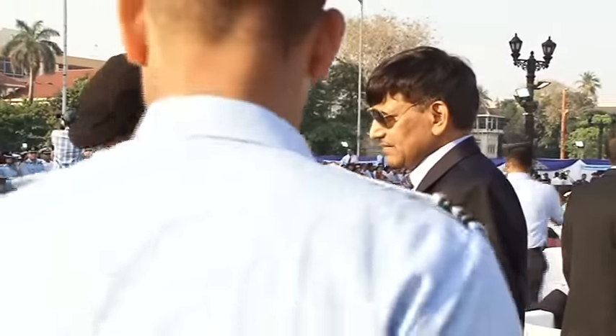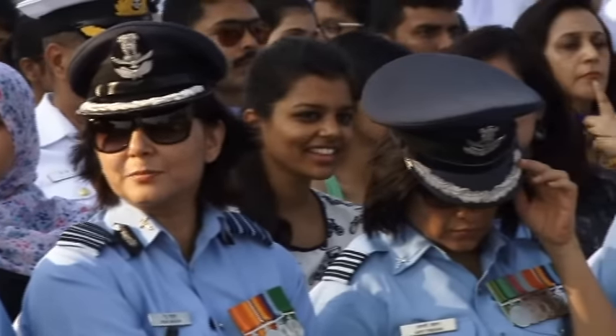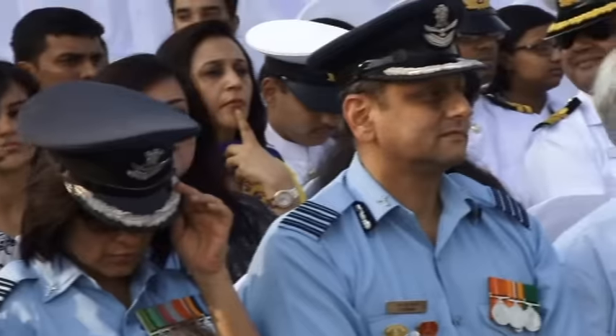Ladies and gentlemen, Nath was to carry out more daring raids during the remaining days of the war, including a daylight mission on Quetta, right on the Pakistan-Afghanistan border, and a photo-recce sortie on Badeen. Unsurprisingly, at the end of the war, Nath became the first Indian Air Force officer to be awarded a bar to Mahavir Chakra — an achievement that makes him the highest decorated living Indian Air Force officer today.